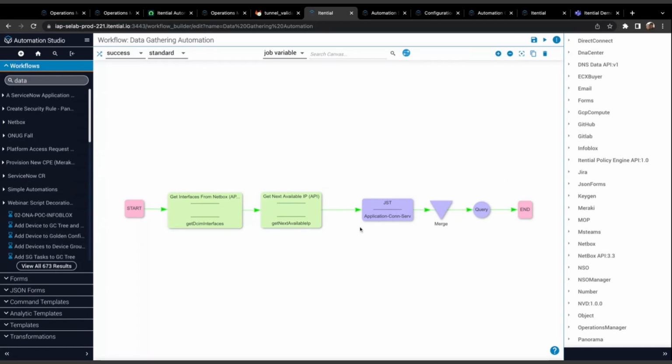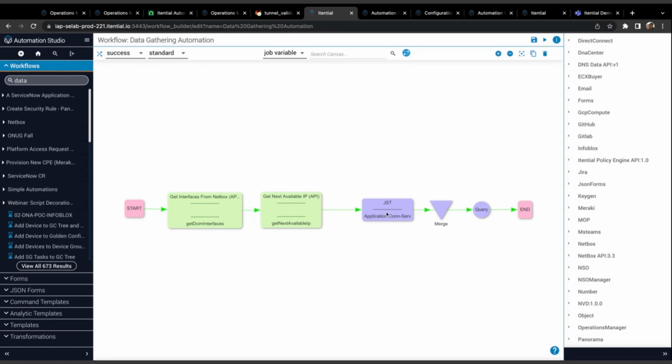What's important to highlight as part of this automation is, as you integrate into more and more technologies, what becomes very critical and complex is the art of manipulating data, right? Because the script or an API that you're going to invoke later on in the process to provision the network requires or expects data in a certain format, right? Not necessarily how Infoblox or Netbox might give it to you.